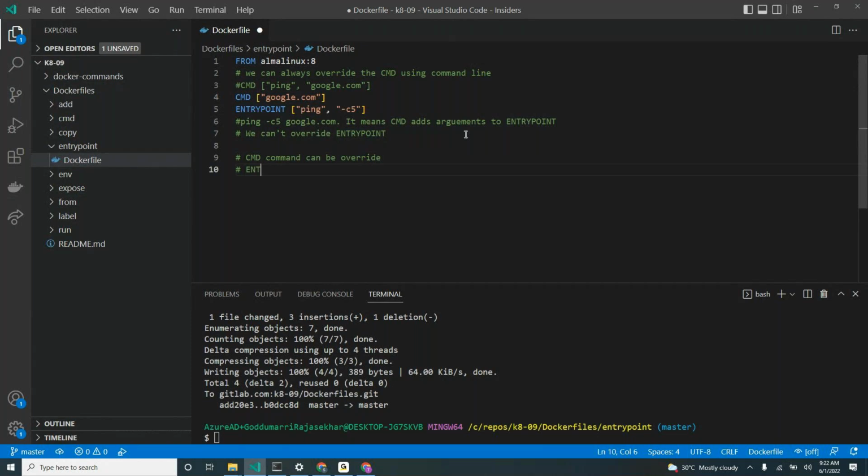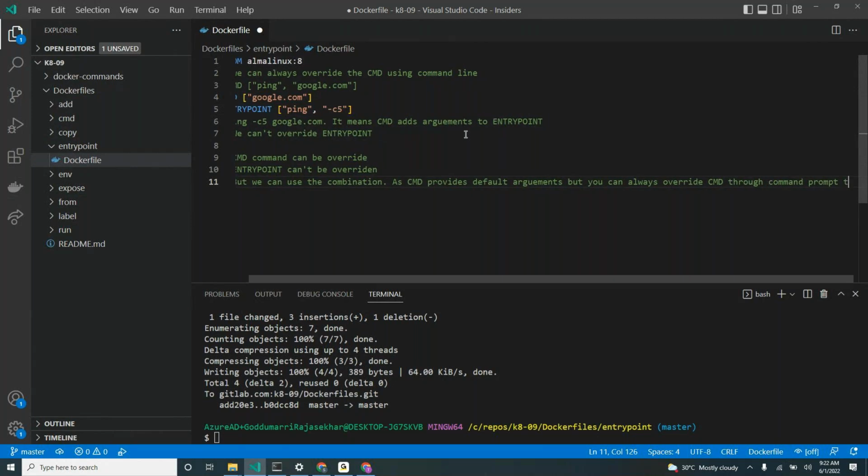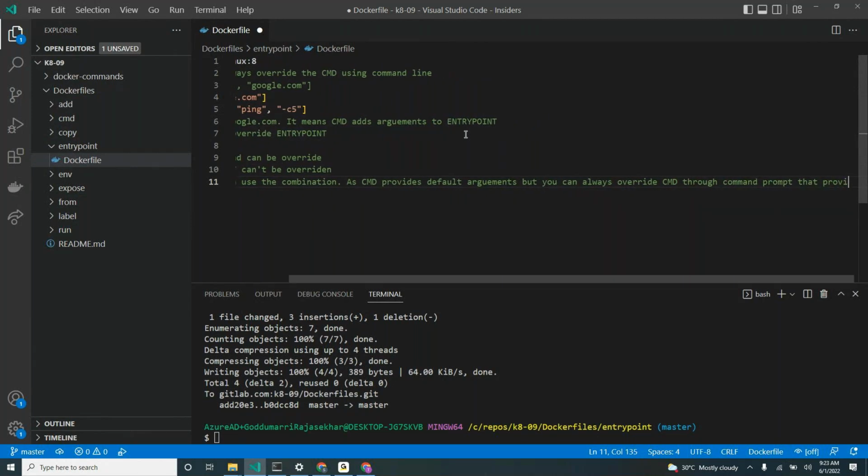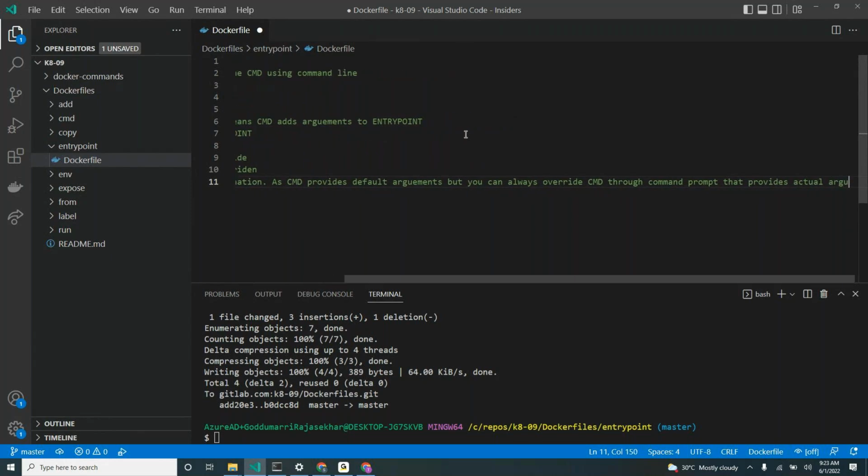Entry point can't be overridden, but we can use the combination, as CMD provides default arguments, but you can always override CMD through command prompt, that provides actual arguments to entry point.